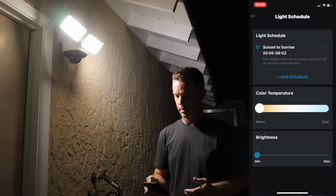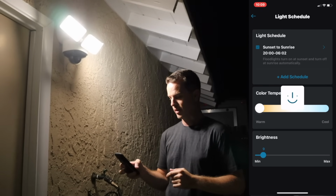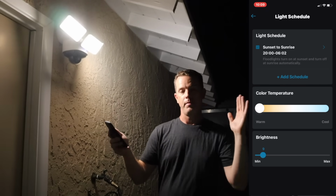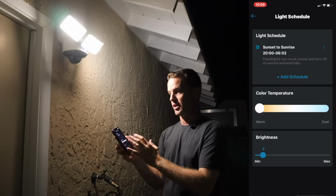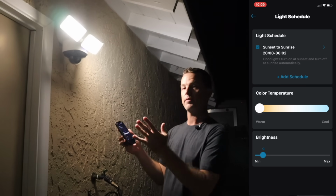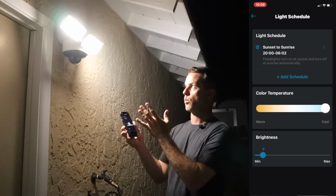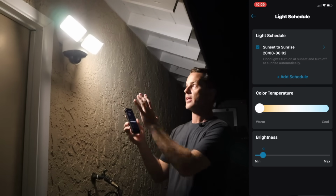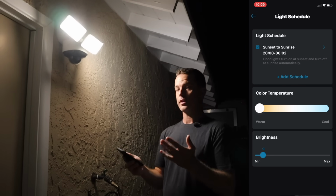So with the ambient lighting mode, what I have here is it is set at a level 9. That's on a level from 1 to 100. Now the other thing is there's a color temperature setting in here that you can change. So right now I have it set to a warmer setting, but you can change it to a cooler setting and it'll go to a more white light and back to a more amber light. You can't see that much of a change on camera because the white balance is trying to adjust for it, but it really is pretty dramatic.